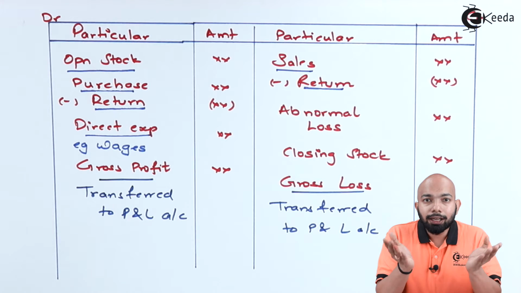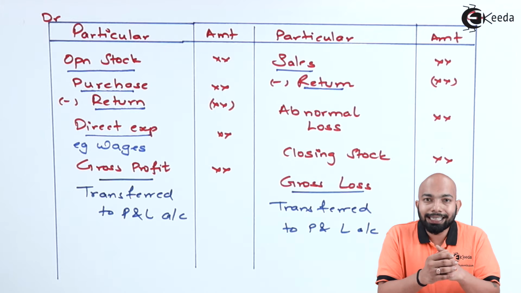Then in such cases, the net sale value, which is 10 minus 2, that is 8 lakh, will be mentioned in the outer column or in the net column of the specific trading account. Let's understand what details we have when it comes to preparation of the trading account here.